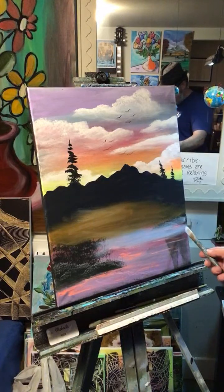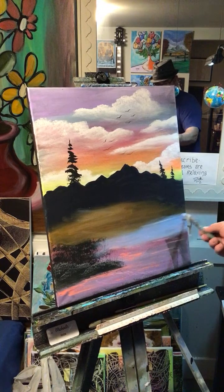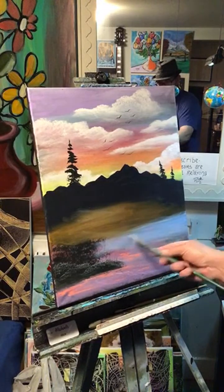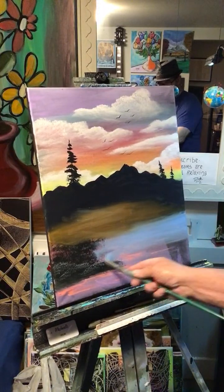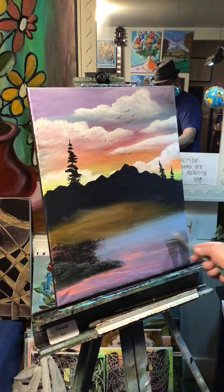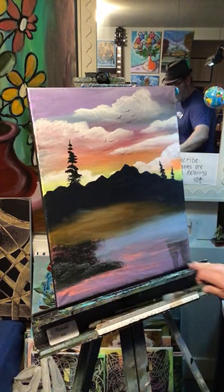Landscape's fun. I like to improvise. I don't follow a picture or anything. I like to improvise and just create it as I go. A lot of what I do is putting this first coat of paint down, the undertone, and it kind of helps me design it once I get all this covered.